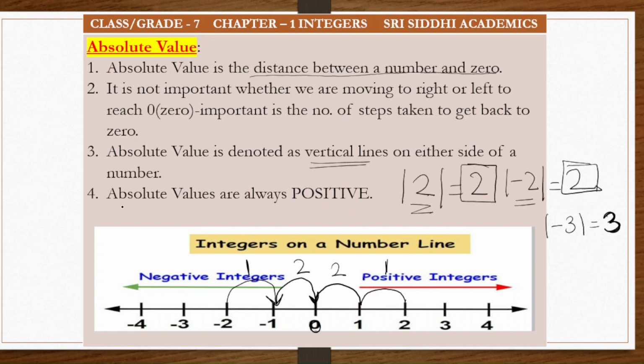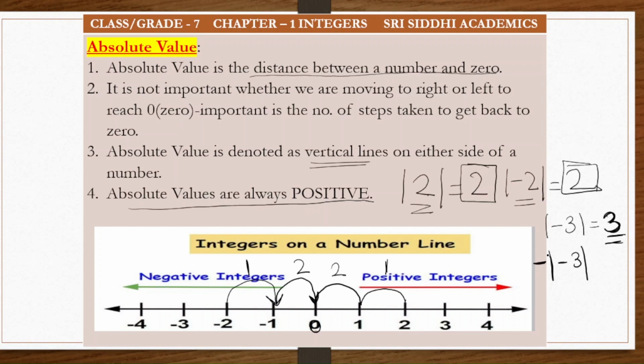Now one more thing. If I add a minus over here like this, the question becomes minus of the absolute value of -3. Now what will it be? When you remove these two bars to write the absolute value, you will get 3, like in the previous question. But before the 3, what is there? A minus sign is there. So there is a minus sign here, and inside you have a 3, right?